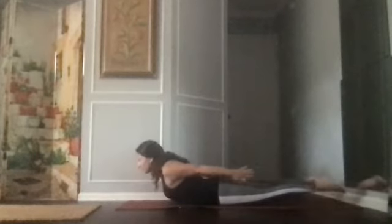Inhale up. Exhale. Release. Four more times. Inhaling up. So very purposely drawing my shoulder blades together, activating my core, being gentle with my lower back, mid-back, upper back. My glutes are engaged as well. There's an activation in my quads.